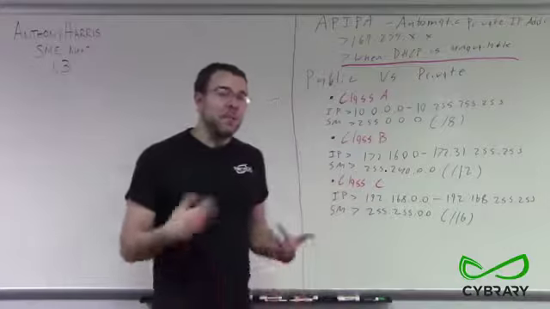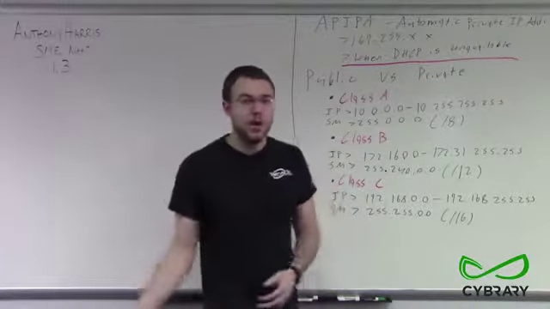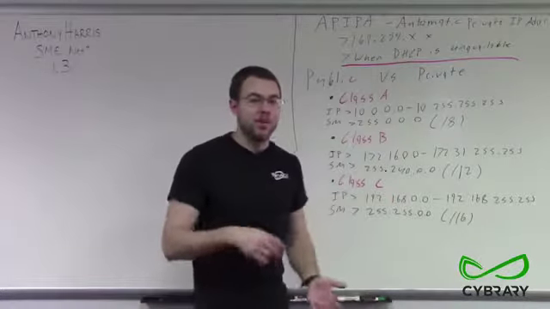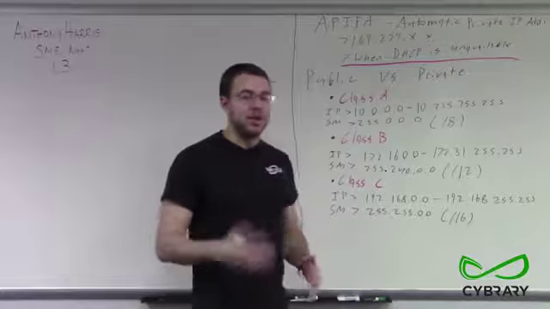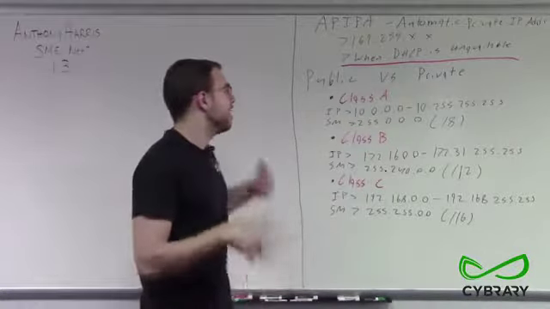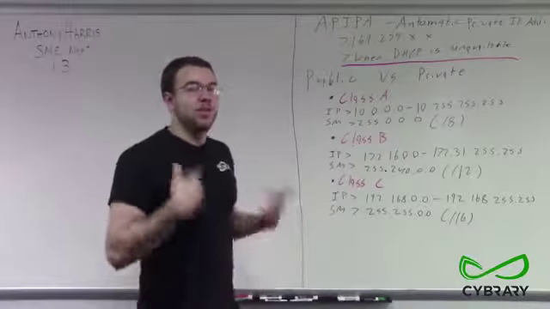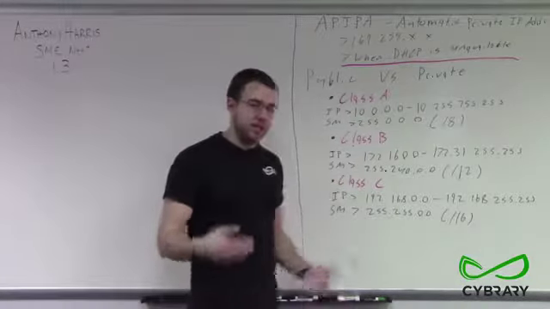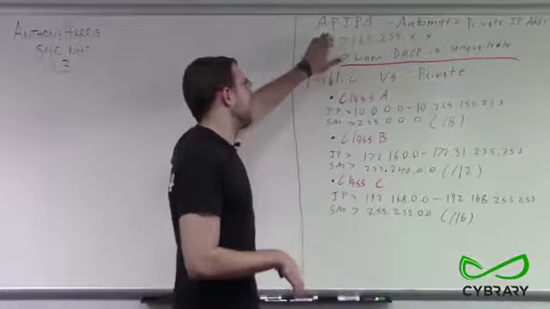So if we see we have an APIPA address and we're supposed to be getting an IP address from our router or our DHCP server, that means something is wrong. So we need to check our DHCP server, we need to check our router and see if DHCP is turned off, or maybe we're not making that connection. Sometimes we may need to check our cables, we need to check our configuration on our devices and see why we're getting our APIPA address.